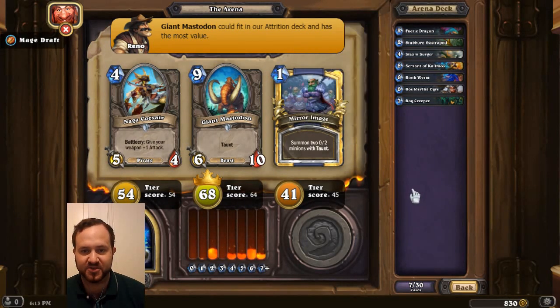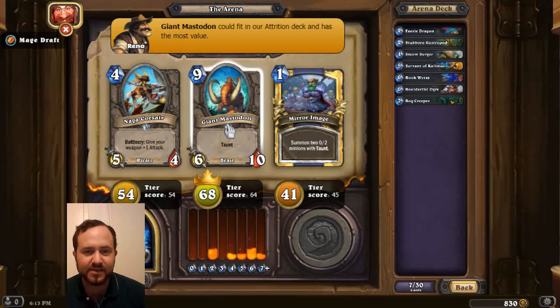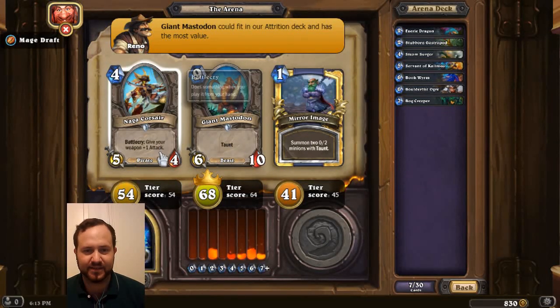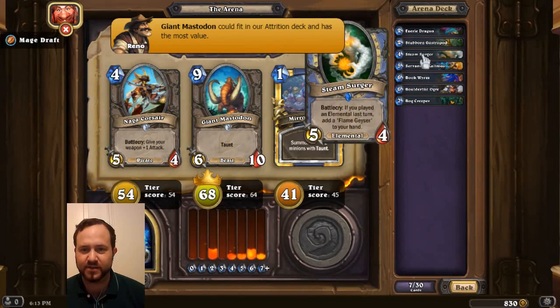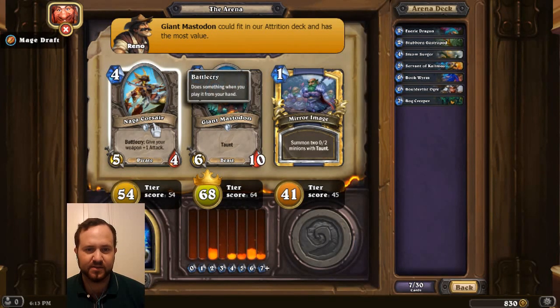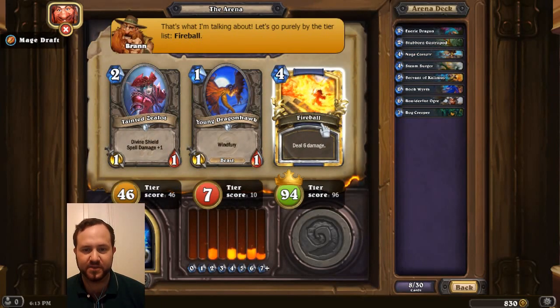They're calling it an attrition deck, I disagree. Do we want another 4? As opposed to a late game card right now. We kind of already do have a couple of really big guys. I don't necessarily need this. I think a 4-5-4 is actually better at this point, so I'm going to go with the Corsair, even though there's obviously no weapon synergy. Fireball, always pick Fireball.